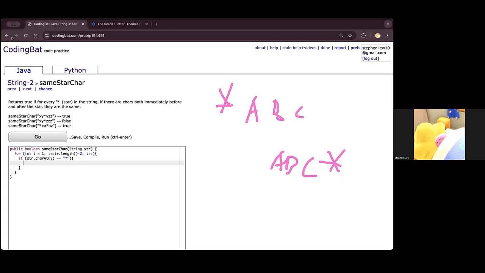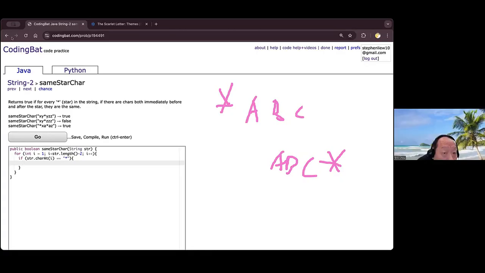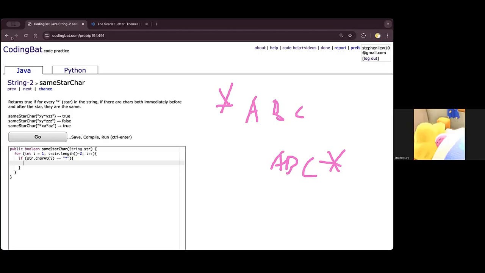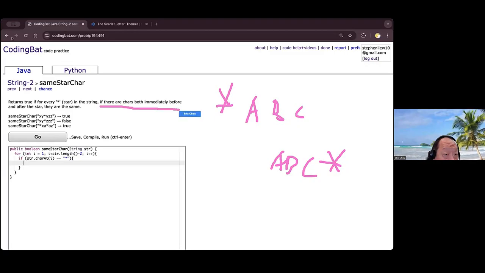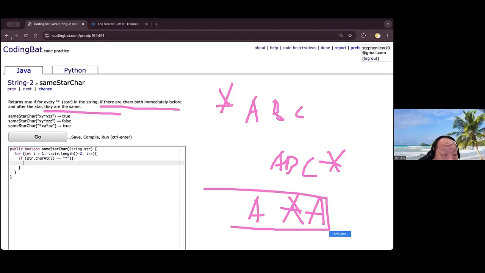the problem is asking for whether for every star, the position immediately after and before that are the same. So because there's nothing before the first one and after the last one, you don't even check it. It will say if there is a position immediately after and before that, they are the same. So the last one you check is this one. This is not -2 either, even if what you say is true. This one's -1, this is -2. It should be less than -1, not -2.